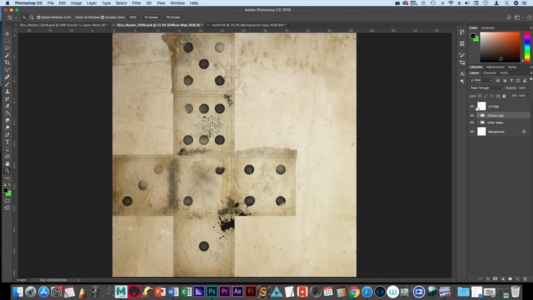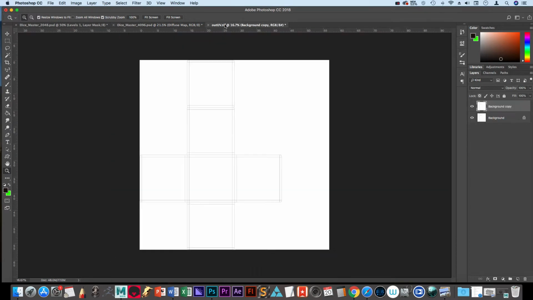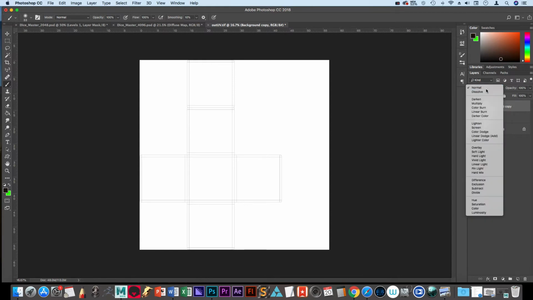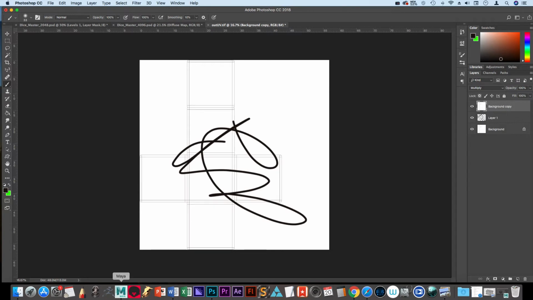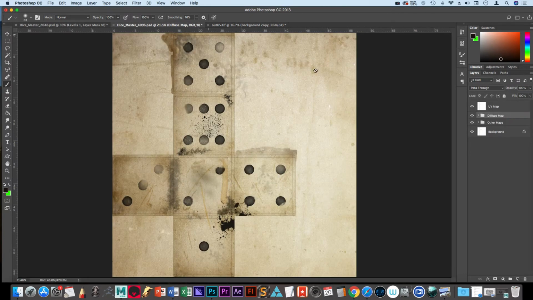Alright, to do that though, because you'll notice that over here, if I create a layer and I sandwich it in, and I start drawing, nothing shows up. But if I click on that top layer, I can apply a multiply blend mode, and it allows me to see through. So this top layer, this little guide, it's got a multiply attached. I can turn it on and off. That's all it's needed for.